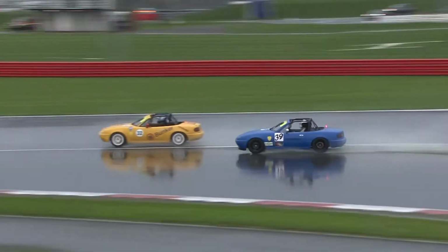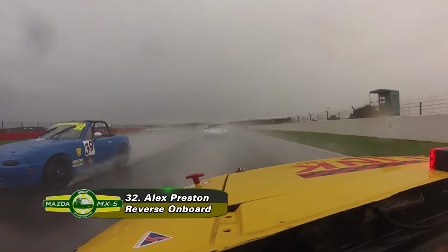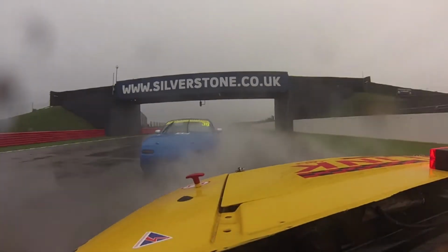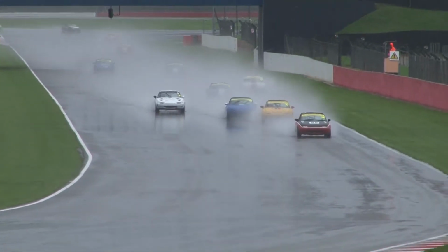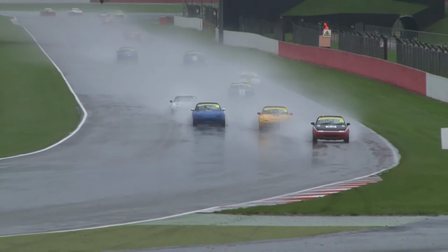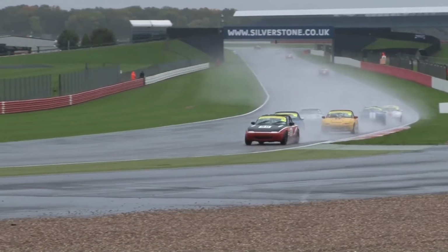But he's going to have to now get a face full of spray. As look at that on the outside, Brett Smith tries to go the very long, extravagant way around the outside, but it's not to be. Cuts back straight to the inside. Has he got good drive? Yes, he has. But here comes Jade Edwards now. Edwards trying to get good drive, tuck into the slipstream. Tucking into the slipstream's one thing, but if you can't see where you're going, there's always that tendency to feather out the throttle pedal. And it looks like Smith has got the manoeuvre made on Preston.